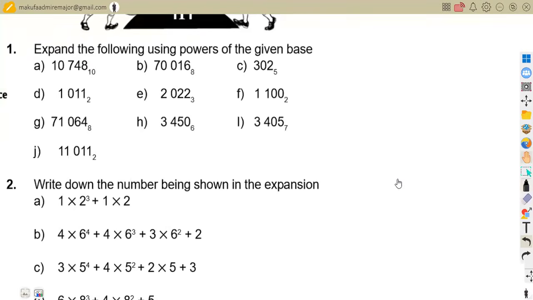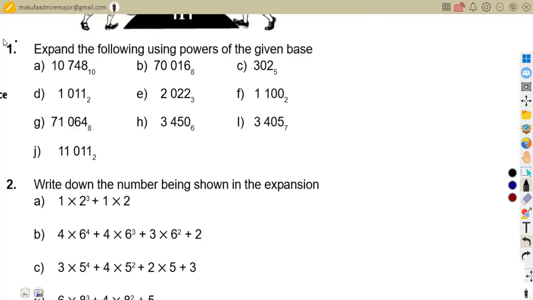Is it base of 2? Is it base of 3? Is it base of 5? But this is not about this class. We shall talk about that, how you convert from one base to another, in another class. So make sure that you watch the classes, each and every class, up to the end, till you write your exams. All right. And also the question papers.